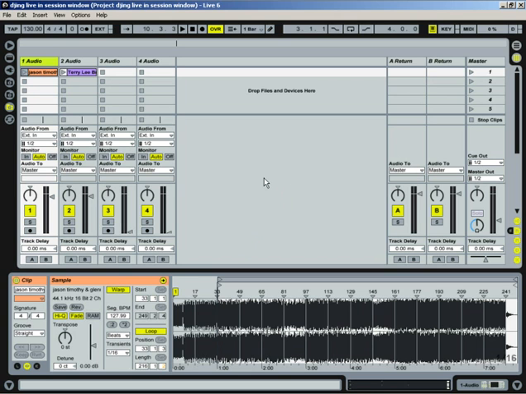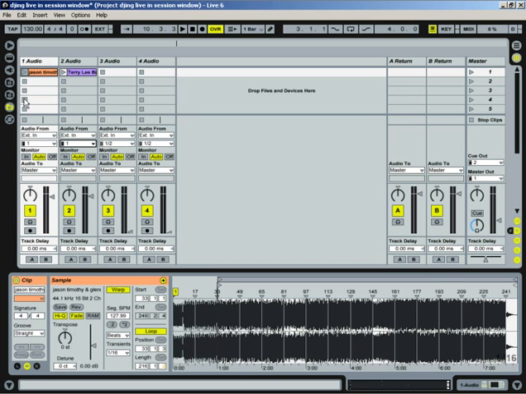The first thing that you're going to want to do is over in this area here, you're going to see you've got a cue out section here. And this is where you would find all your multiple outs. So let's say you had six or eight outputs. You could come over here and choose output three and four for your cue, and then your main output would be one and two. In this case, I'm going to choose output two, which is going to be your right speaker. And then the master out, I'm just going to put to the left speaker, which is going to be output one. And then on both of my tracks, I'm going to go ahead and assign this to one and assign this to one as well, just like so.